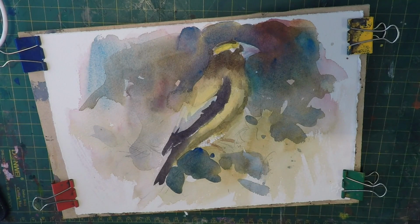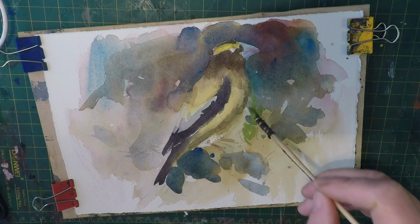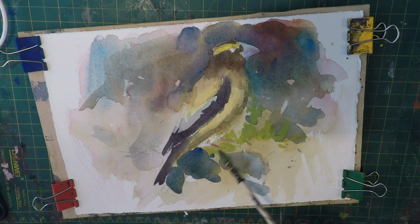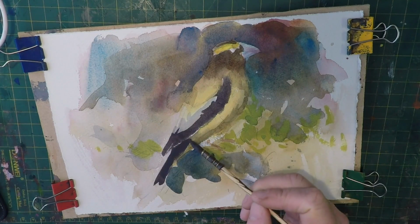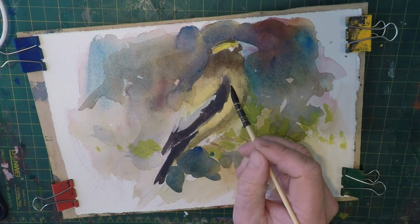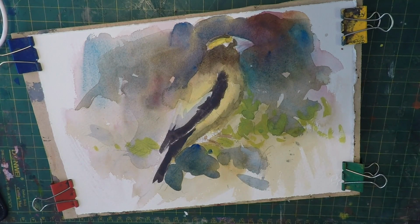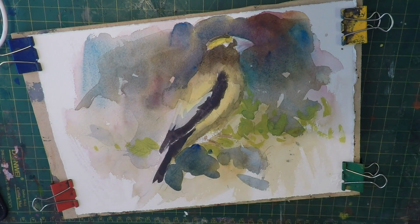Right, just while that dries, then we'll come back and tidy it up a bit. I just want to pop in some of these little, and we'll come back and put the darks in this. I think the darks are really important to get in because they're kind of what help to bring the whole thing, make the lights within the painting. I always say that, don't I, about the darks making the lights. Well, this is very, very true in this case. Well, we just need to make that dry a minute and then we'll come back.